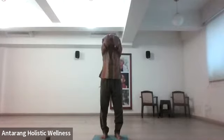Then we'll do shoulder rotation. Keep your hands on your shoulder with the fingers pointing down. And then very slowly breathing out, let both the hands come down, let the elbows touch each other. Then raise it up, breathing in. Very slowly, breathing out, come down, breathing in, take it up.